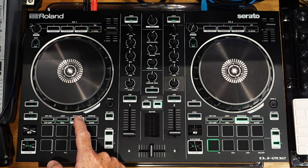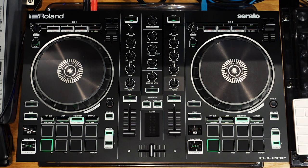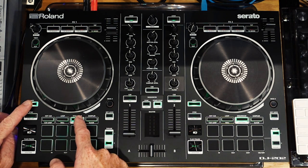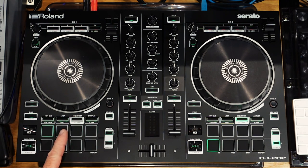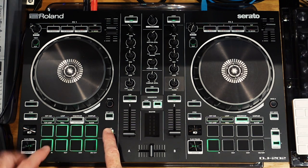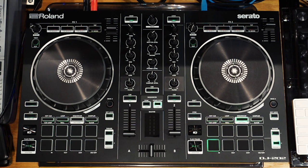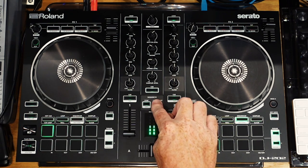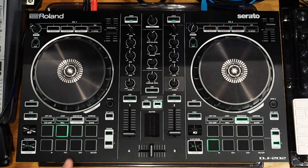To review quickly: when you first enter sequencer mode, do it on both decks so you have all 16 steps. Then hit shift and sequencer to select your pattern. Once you have a pattern selected, hold parameter minus to delete it so you start with a clear pattern, or simply play it back as is. You can chain patterns — select one, two, seven, then three — hit play, and the one flashing is coming next. It plays them in the order you selected.